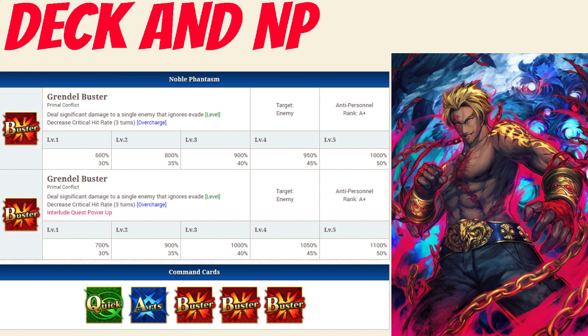with a damage modifier between 600 to 1000% depending on level, and it also decreases critical hit rate of an enemy for 3 turns, between 30 to 50% depending on overcharge. This is upgraded through an interlude which will increase the damage modifier to between 700 to 1100% depending on level.